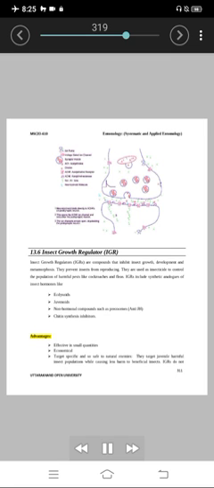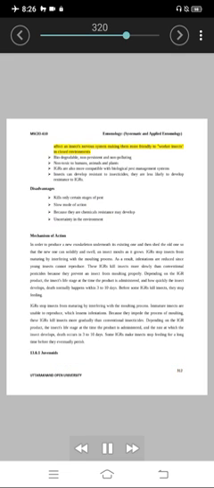Advantages. Effective in small quantities. Economical. Target-specific and so safe to natural enemies. They target juvenile harmful insect populations while causing less harm to beneficial insects. IGRs do not affect an insect's nervous system, making them more friendly to worker insects in closed environments. Biodegradable, non-persistent and non-polluting. Non-toxic to humans, animals and plants. IGRs are also more compatible with biological pest management systems. Insects can develop resistance to insecticides. They are less likely to develop resistance to IGRs.